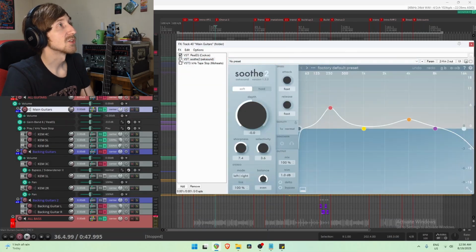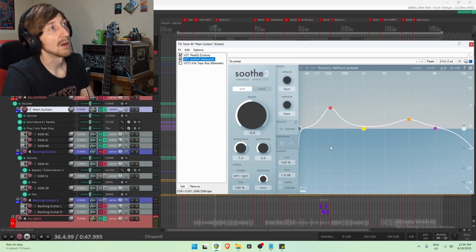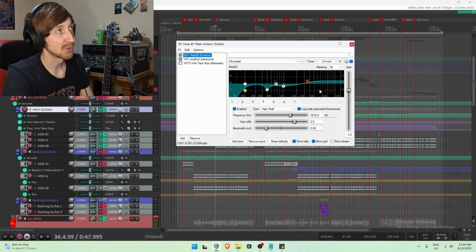Then we've got Soothe, which is really just clamping down on the palm mutes, like the low end information down here. It's not getting rid of it entirely, but anytime it gets resonant and overly, that low end just becomes a bit overwhelming, it's gonna push that down. And then we're clearing up a little bit of space up around 4K because we boosted quite a bit with the previous EQ.